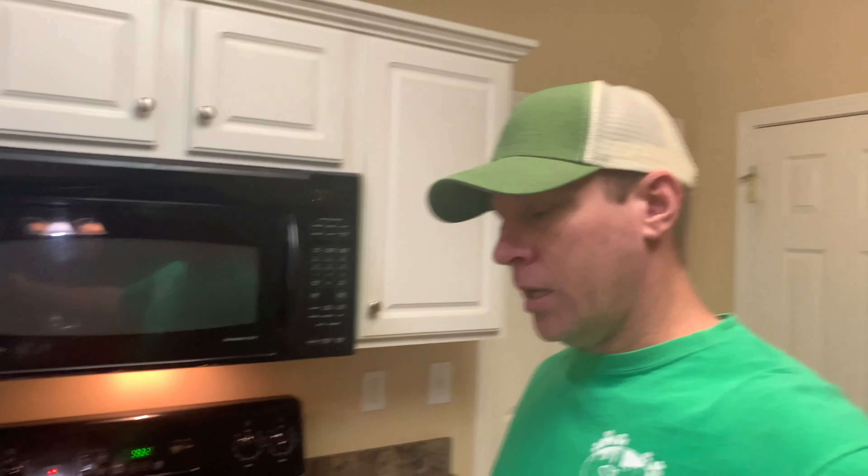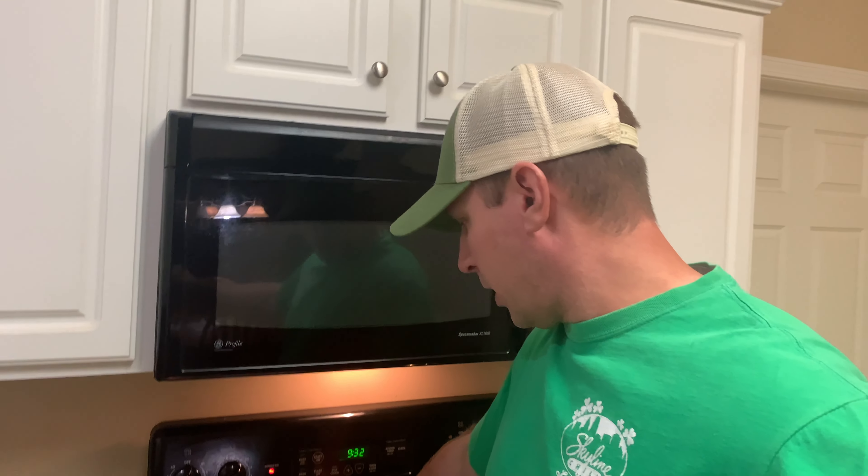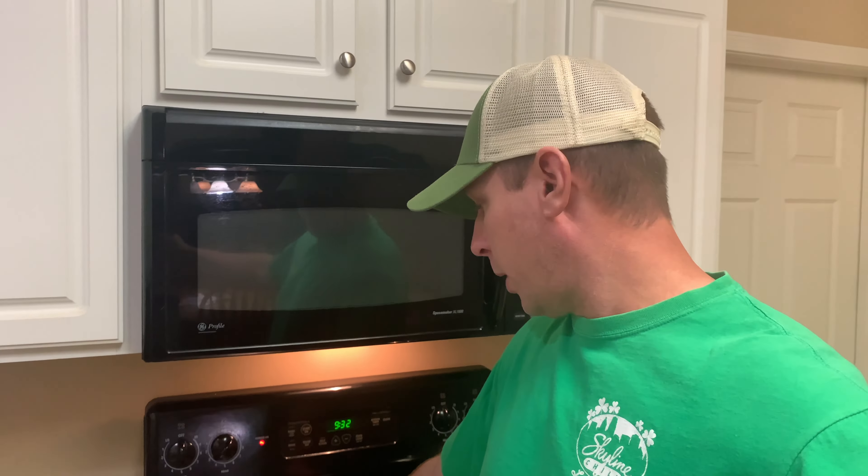Welcome back everybody. Today we're doing one of my favorite things to make and that is seafood gumbo. Now there are other recipes out there but I'm going to go ahead and share it on my page because once I learned how to do this it's really neat. The base for this sauce comes from a roux — obviously a Cajun dish, Louisiana. When you're down there in New Orleans it's usually called seafood gumbo.